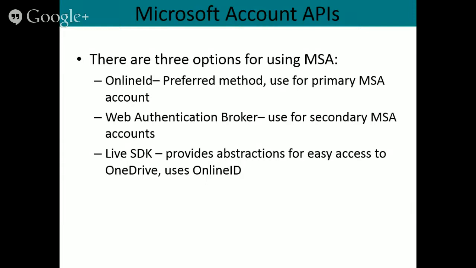We can use the web authentication broker again to do an online service kind of request, which we normally do for Facebook, Twitter, or Google service. But the preferred one is using the online ID. We can directly use the inbuilt methods to communicate and get back the Microsoft specific account. And the final one is the Live SDK. This has been available in the previous versions as well, where we can use the online ID internally to access the online services and get authenticated in the process.